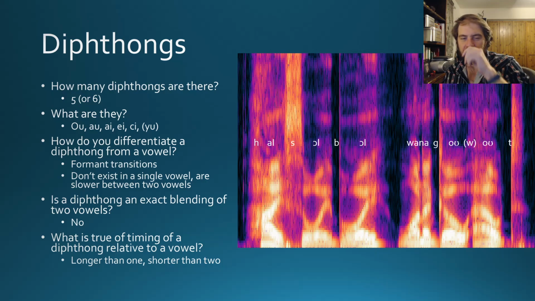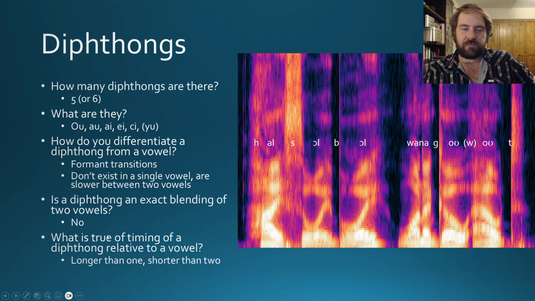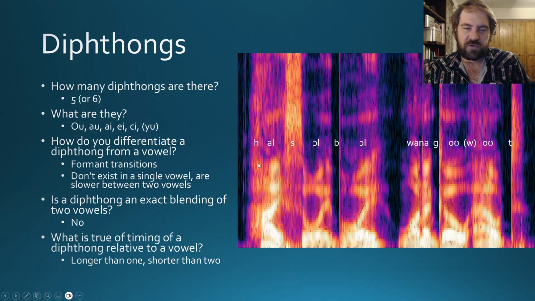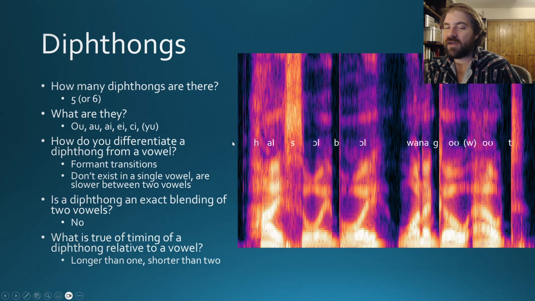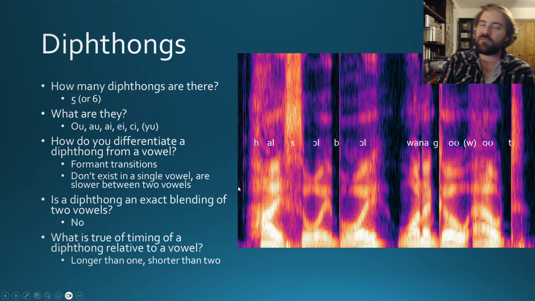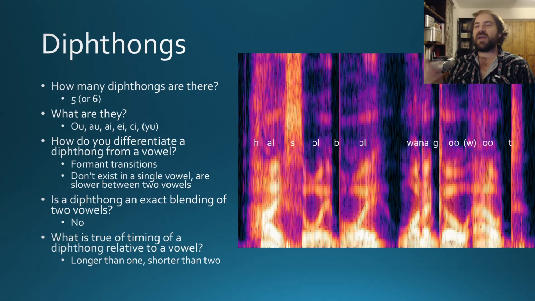Okay, what we have here, it's one of the few that I could actually make a sentence out of pretty quickly. This says, "Hi, soy boy, want to go out?" And so we've got our H, my favorite of all of the consonants, which you can tell is very quiet. Much quieter than this vowel over here because it's just high. So you've got the quietness, kind of looks a little bit sort of like a fricative, except what does it have in it? It's like a fricative with formants.